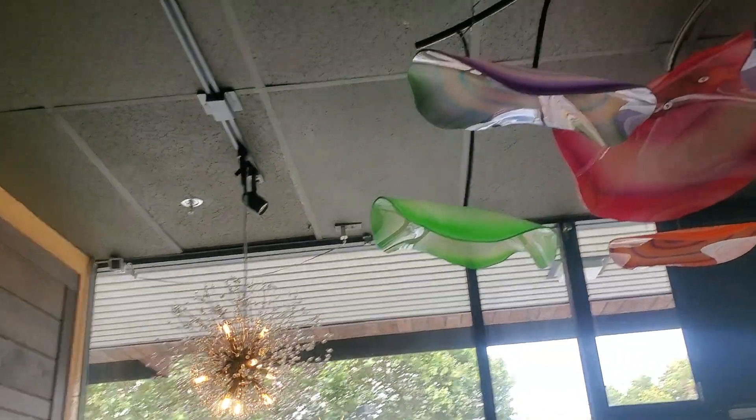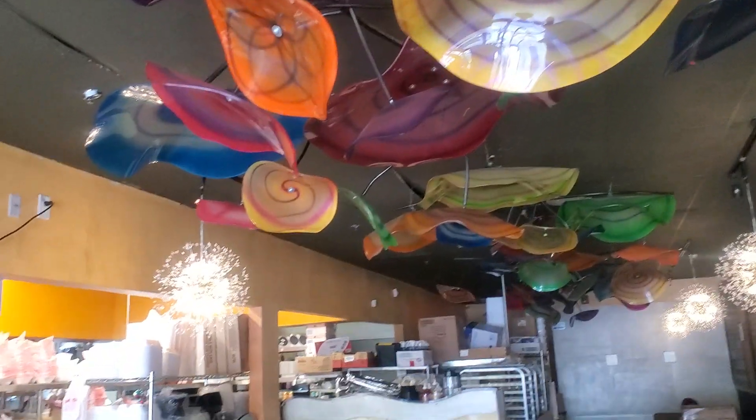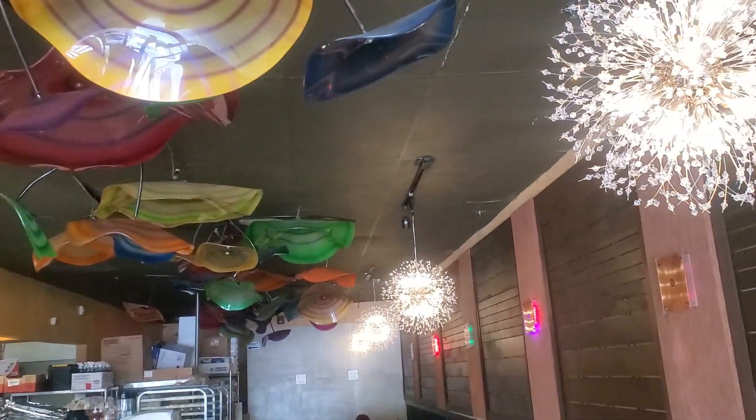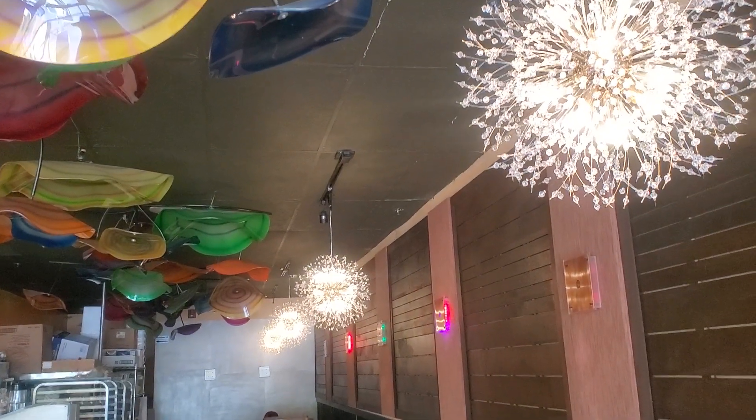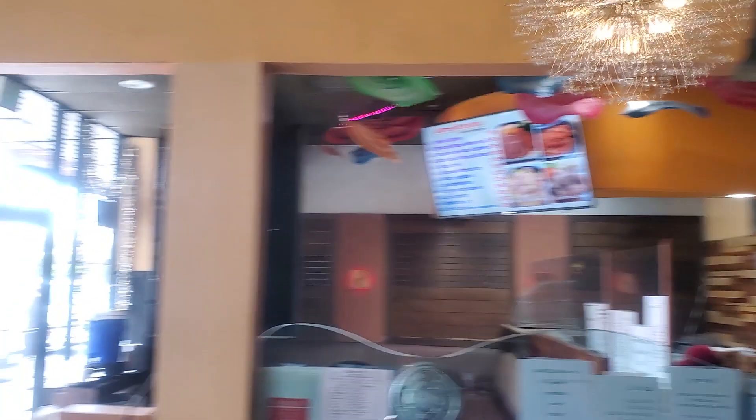Here's the lighting I was telling you about — it has really cool-looking lights. They have full dine-in available and it's nice and quiet here. It is cool to get out of the hot sun and get the chicken. They have other quantities too, so I'll film the menu as well.